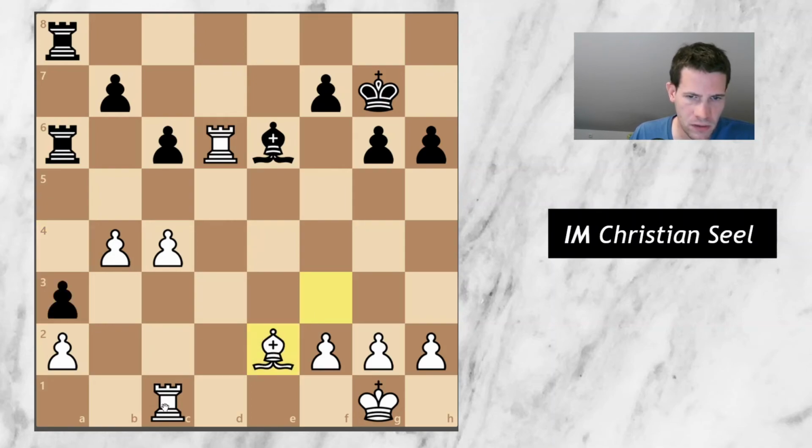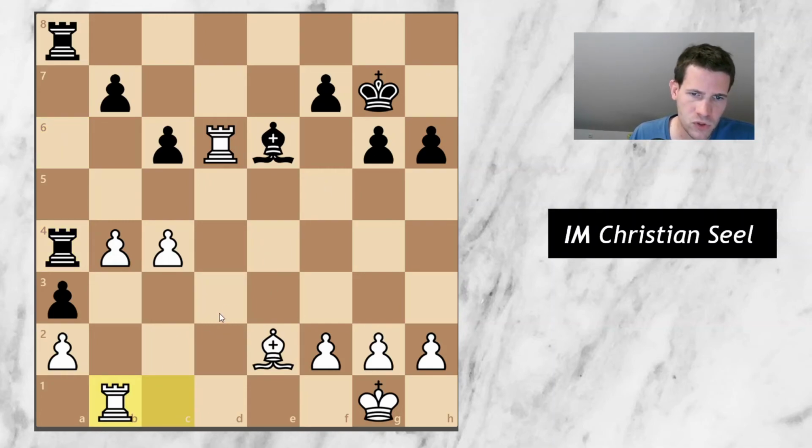Rook a4, rook b1, bishop f5, rook b3, bishop c2, rook c3. That's what I calculated, but it doesn't work because of bishop b1. Alright, so after rook a4 probably I have to play b5 then. But then you can just take. Okay, I have to go for this. And worst case, I have to play bishop d3 after bishop f5. Nothing else works. I'm still threatening to kick this guy away with bishop d1.